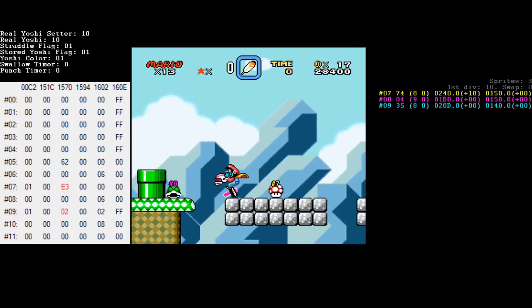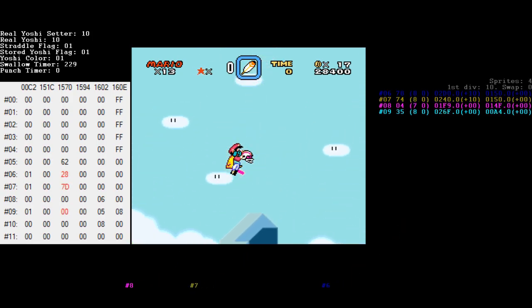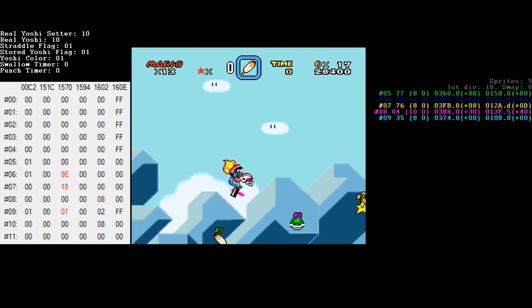Basically, it's a like chuck hammer Yoshi thing. It has glitchy graphics. I guess it's trying to render the Yoshi, but it's pulling tiles from the wrong page or something. And you can't really tell what color it is because it always looks this sort of pinkish color. But if you look at the outline around it, you can kind of see a tint of a color. But anyway, it acts like a blue one. Okay.